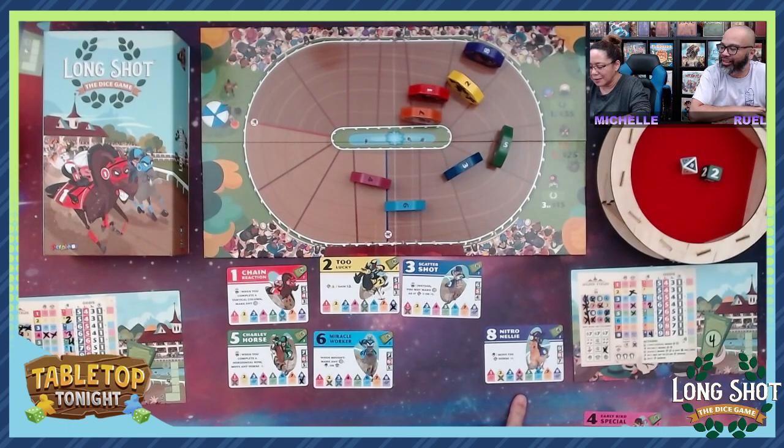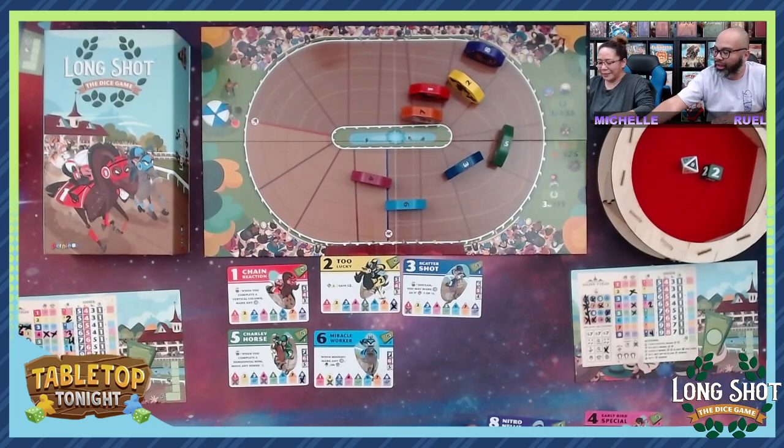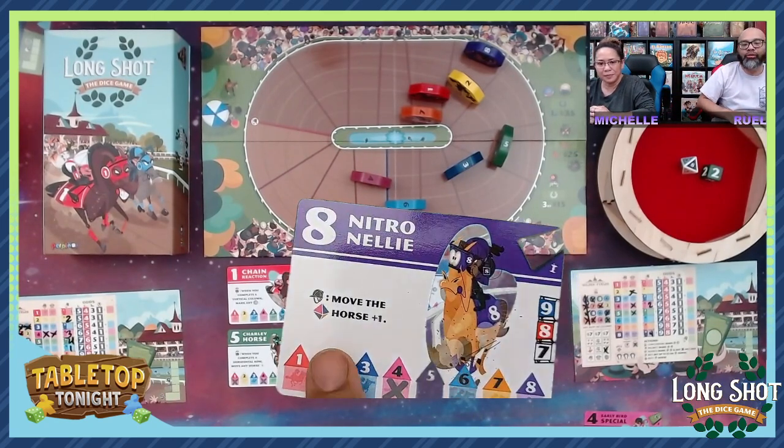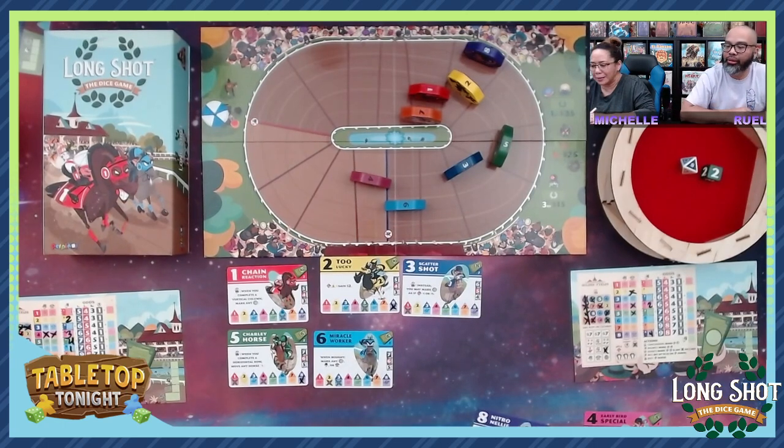Oh, wow. I kind of want this card. Okay. Ooh, you're going to buy it? I'm going to buy it. I'm going to have no money, but I'm going to buy it. All right. Michelle's bought number 8, Nitro Nelly. Show our friends at home what the special ability is. Whenever Michelle takes the helmet action, she moves the horse that has been rolled an additional space. Okay.